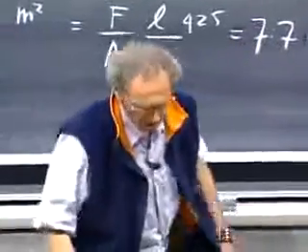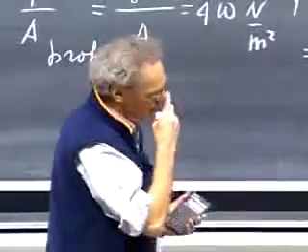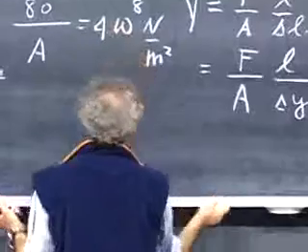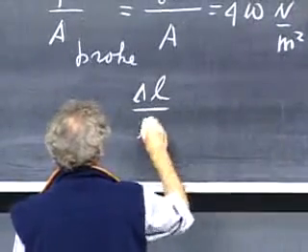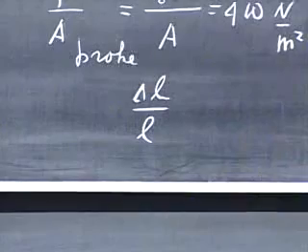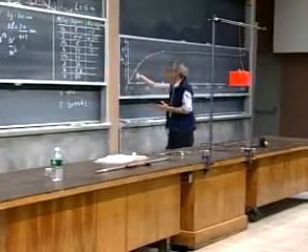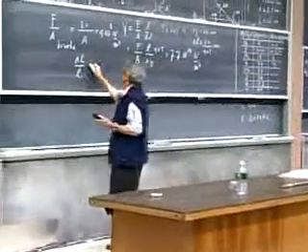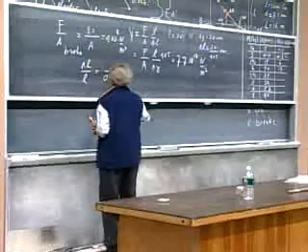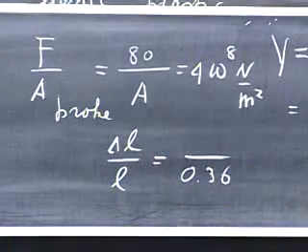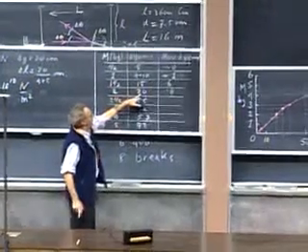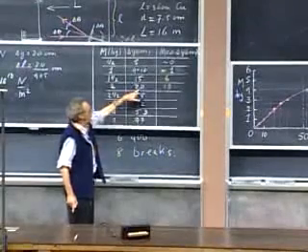The percentage strain is actually extremely low in the portion that the curve is linear. You can ask yourself the question, what is delta L divided by L in terms of percentages during this portion here? Well, we know the length is 0.36. And when we take the case where we reach the end of the Hooke's law parameter space, we have a delta L which is 425 times lower than this.